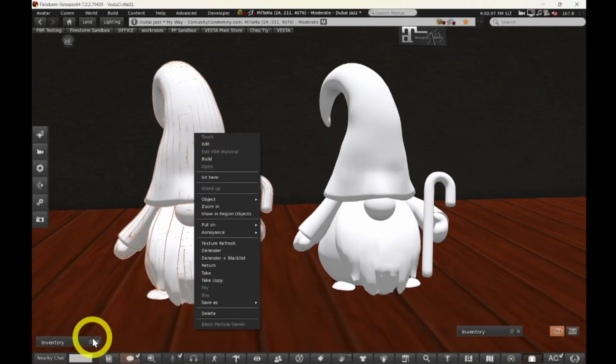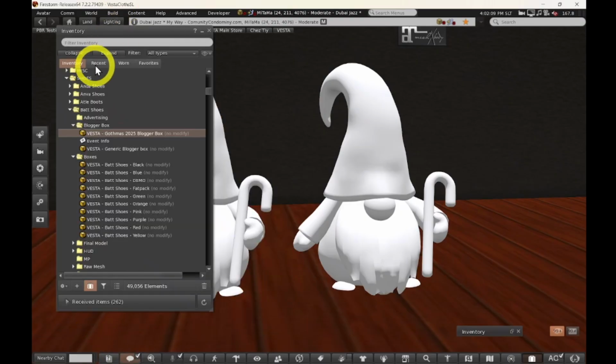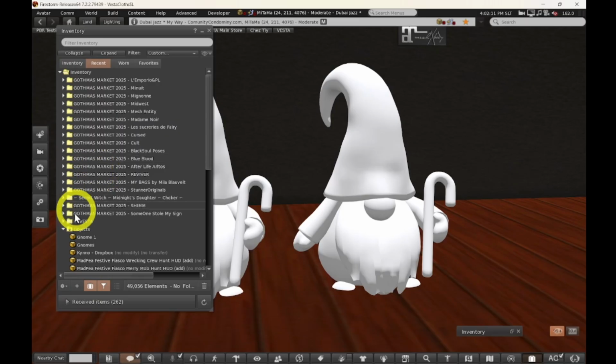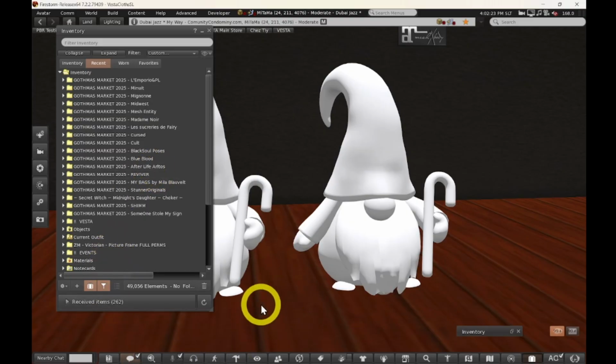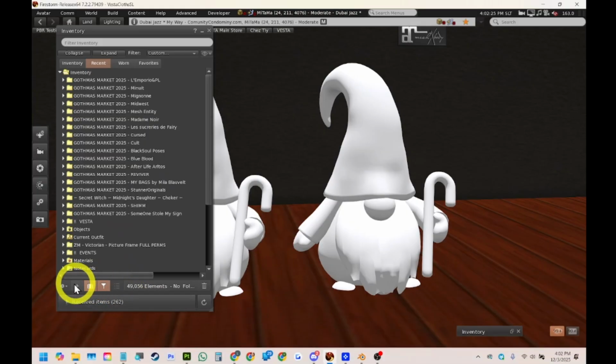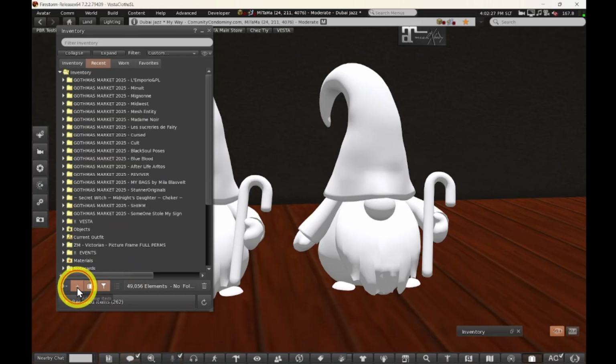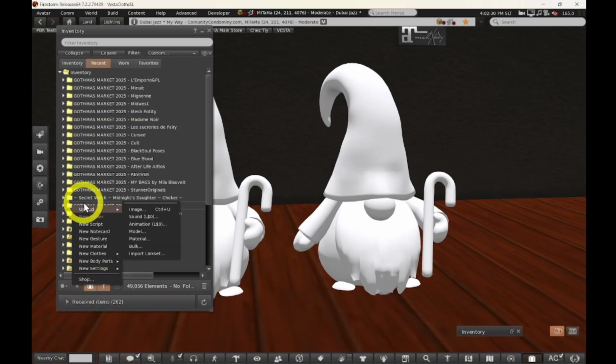So let's first of all import our texture. And again, this is Second Life specific. If you're in a different situation, there'll be a different kind of workflow for importing your textures, but it's not going to differ too drastically. For Second Life, you're going to click the plus arrow, and you're going to click upload, and you're going to click material. For PBR, you're importing a material.